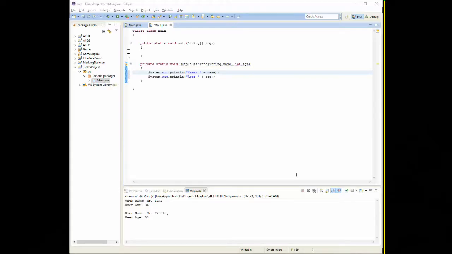So as we get into using our subprogram, I want to emphasize something about the name of the procedure that we created. We called it output user info. Notice the spelling of it. It doesn't use camel case like we do with our variables. So we might have a variable called like int user age. We notice the camel case. Every word after the first word has a capital first letter.